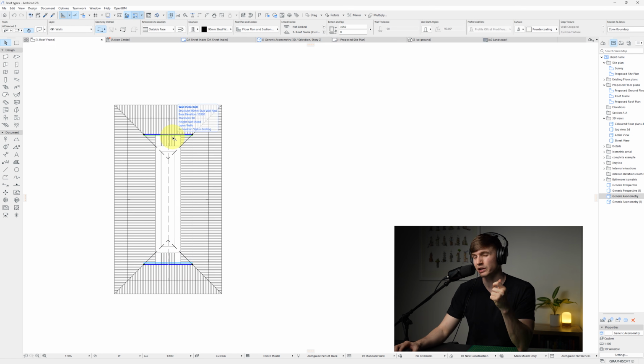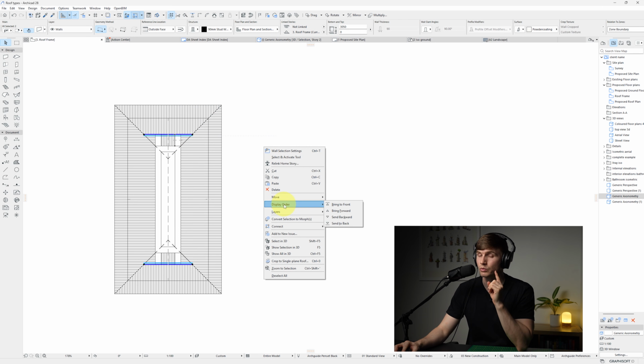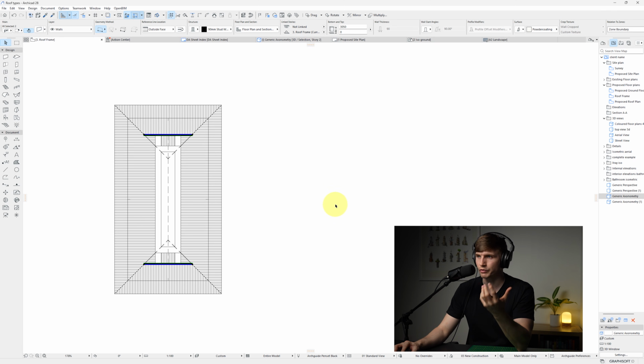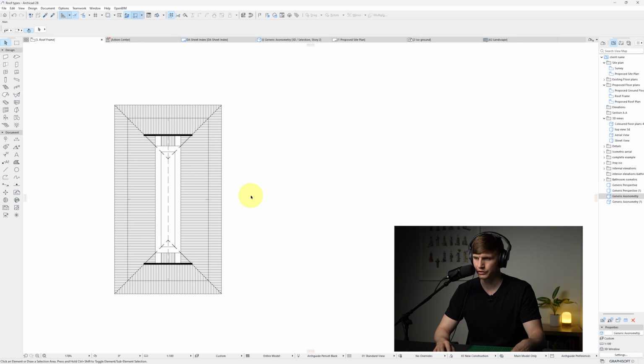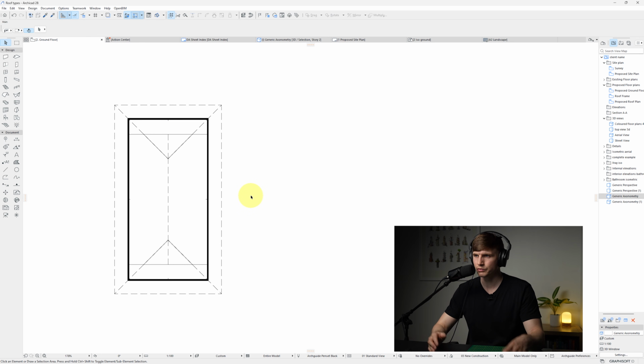Now I want to be able to see them on this level if I want to adjust them. So I could right click into the open view. We'll go to display order and we'll go to bring to front, so they're easy to find if we need to change them. We'll click outside. We'll hit Escape twice to deselect. Then we'll use Control and down to go back down that story. And we'll notice that we can't see those walls on this plan.